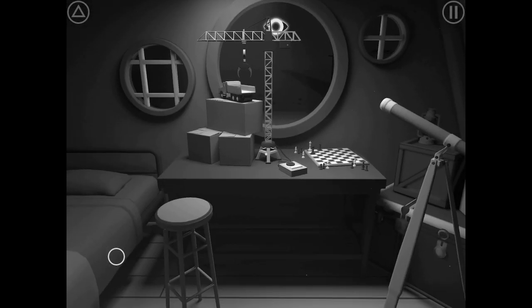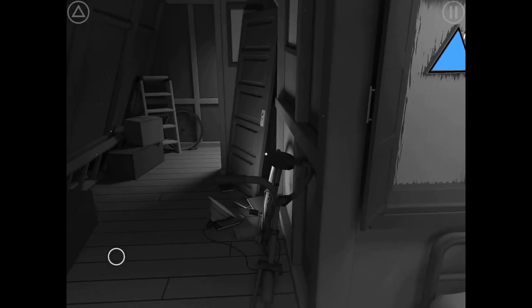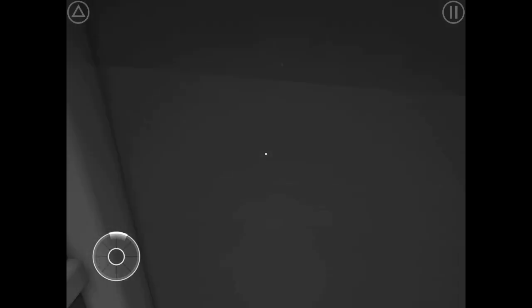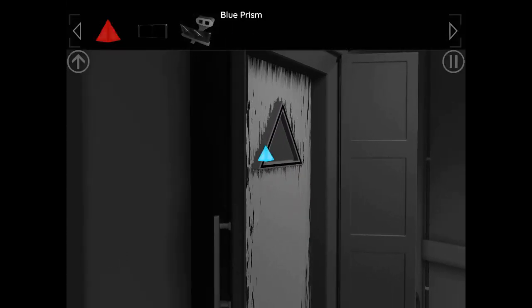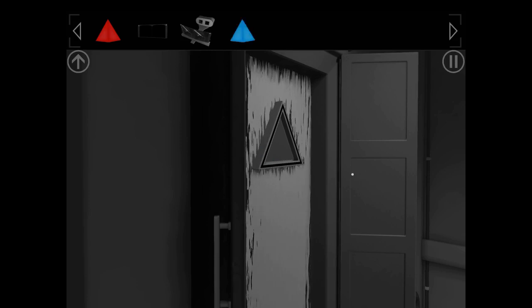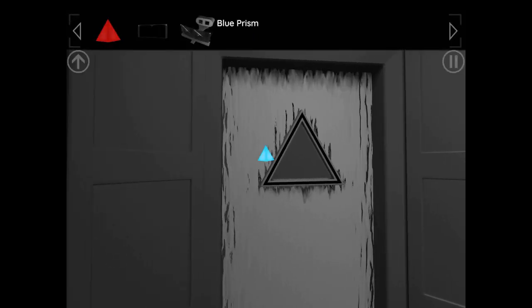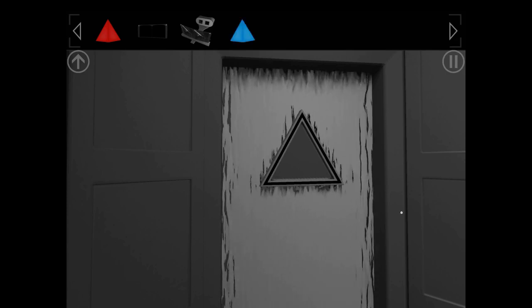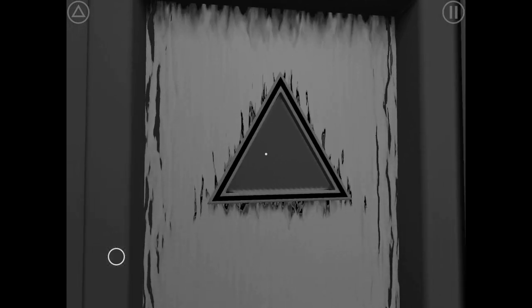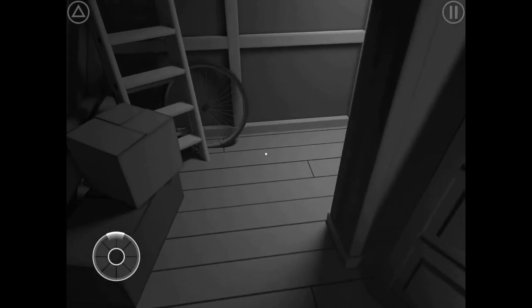I don't think that I can interact with that in any meaningful way here. When I removed the red, it wouldn't go back, so I don't really want to take away the blue. Maybe I need to take away all of them. Let's try that. If I'm not wrong, it won't go back. So let's do it. Let's remove all of them. See what happens.